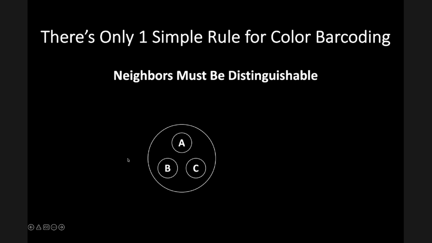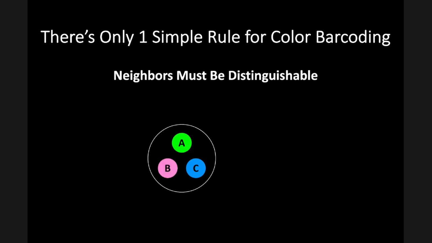So if we have these three cell types, A, B, and C, if we have no coloring, we are unable to see them, right? So the very first thing is to bring in fluorescent colors into them. Now, if two cell types have the same coloring, in this example, A and B are colored in green, we can't tell them apart, right? So, if you see some green neurons and you ask me, hey, I'm looking at some green neurons, what are they? Well, I'll tell you, look, A and B are colored the same. They're both green neurons. I don't know if you're looking at cell type A or cell type B.